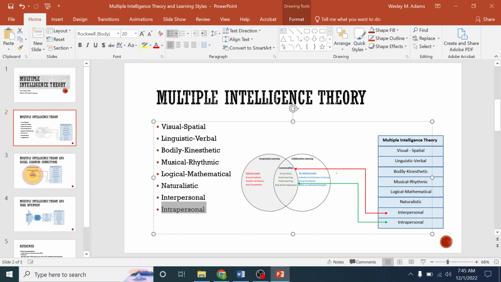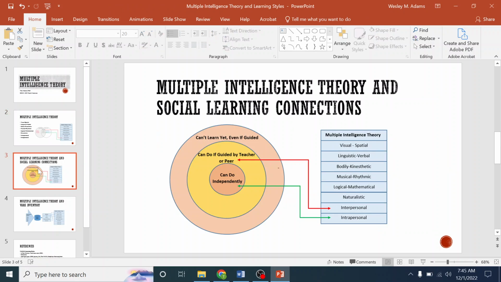All right, that's multiple intelligence theory. I don't want to go too far into that. I showed you how that was also connected to the zone of proximal development, which we talked about in the last class period. You're going to find that there are things that you can do independently, and knowing that about yourself is intrapersonal communication. And you're going to have things that you need help from. And being a good group member, knowing how to work within a group, and being patient with other people, that's all interpersonal communication.